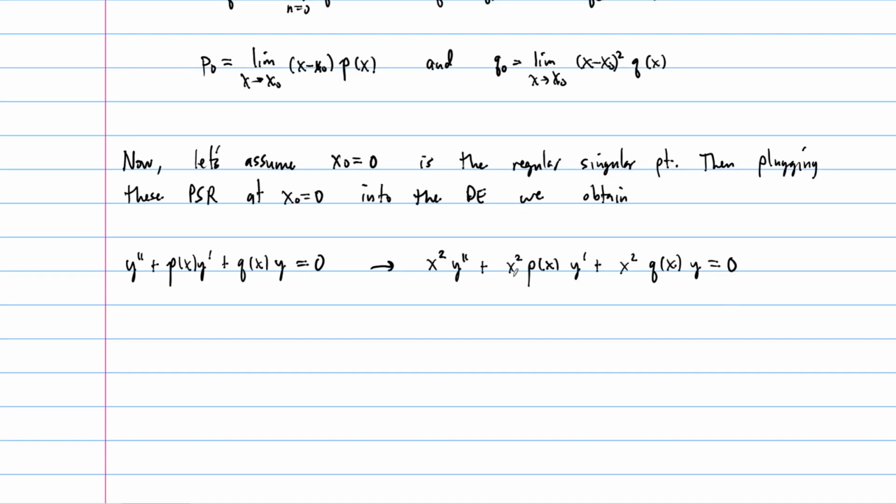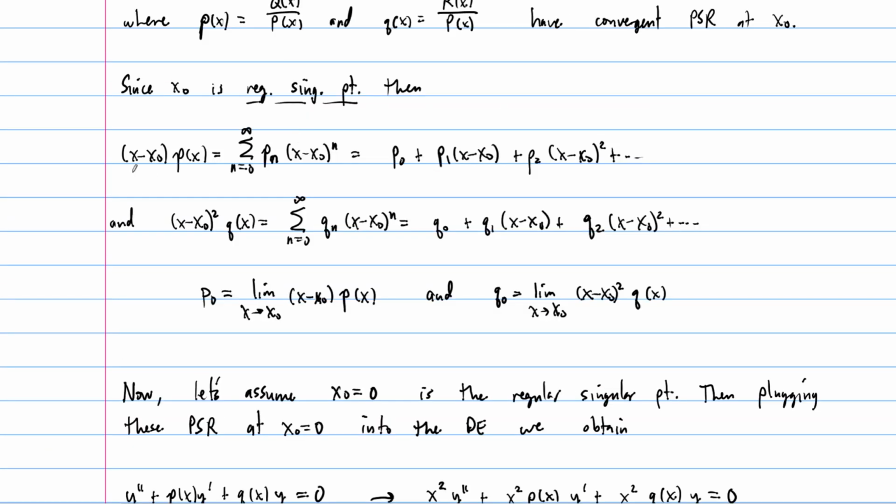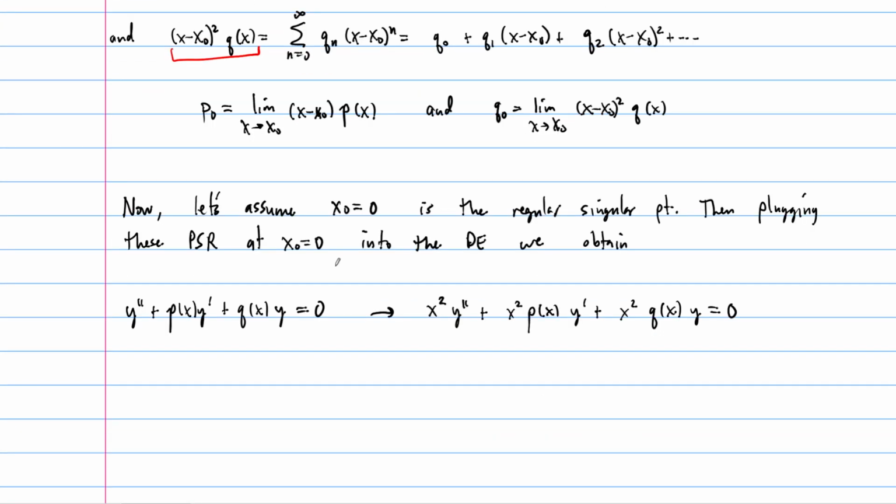And so then what we can do is factor out some terms to get the functions that we need to get our power series, right? So to get our power series involved in this differential equation, we need these two functions: x times p of x and x squared times q of x. That's this one we have. This one not quite, right? We need to factor out an x. So we can write this as x squared y double prime plus x times p of x, there's our convergent power series, times y prime plus x squared times q of x, that's our convergent power series, times y, that's equal to 0.